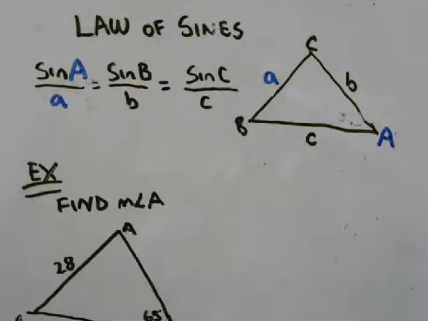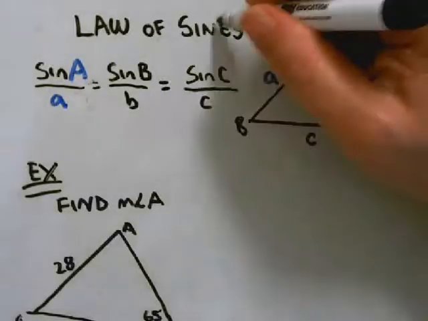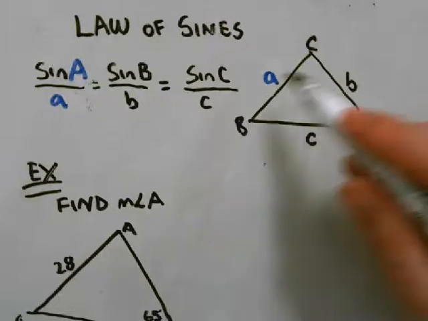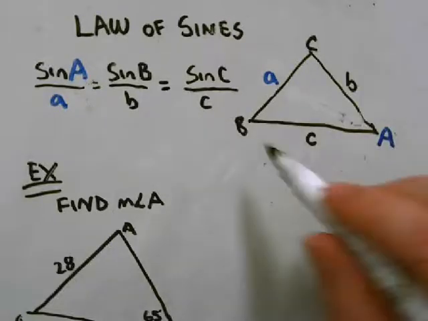Now remember, if we had right triangles, the Pythagorean theorem and right triangle trig would help us find the sides and angles of a right triangle. But if you don't have a right triangle, then those concepts do not apply to non-right triangles. So we have just any old triangle here, not a right triangle. And the law of sines is one of your laws. We have law of sines and law of cosines, but law of sines is a little bit easier, so we'll start with that.